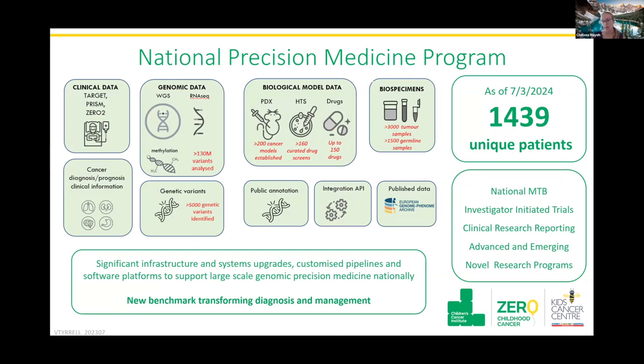We report that back at a national molecular tumor board to the clinicians to say, this is what we believe is driving their disease, and this is what we believe can actually be a treatment, so they don't have to undergo high rounds of intense chemotherapy if possible. We do have another extension to the program, which is where the biological modeling data comes in, where we take a patient's tumor sample and inject it into mouse xenografts, where we test potential treatment options to see if there is something that will actually target this. We also grow them up in petri dishes, with a drug library of about 150 to 660 drugs, to see if any of these drugs will work. But I'm not going to talk about that side, obviously.